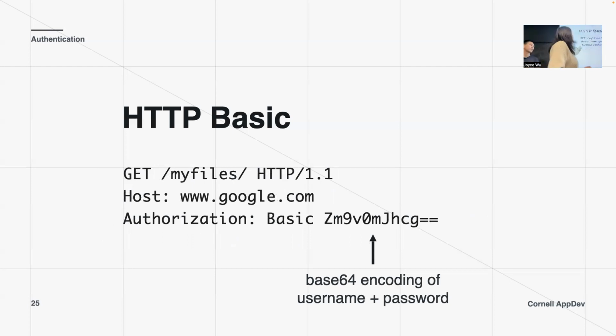So this is like your request header, and then you'll have the authorization key, and then your value starts with Basic, which is the type of scheme you're using, and then the encoding of the username and password. And base64 is just one of the many types of encoding that you can use to take a string and turn it into a more complicated version, so it's more secure. And so you take this encoding, and basically the backend decodes it.